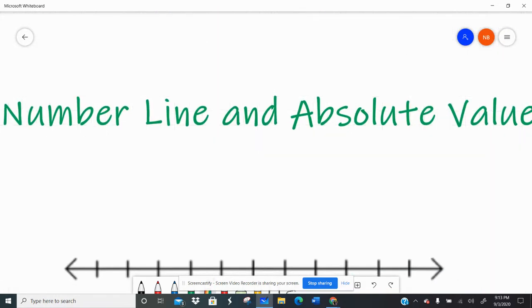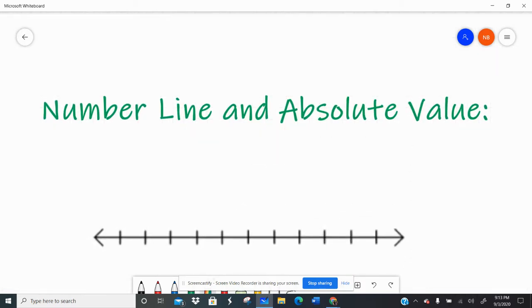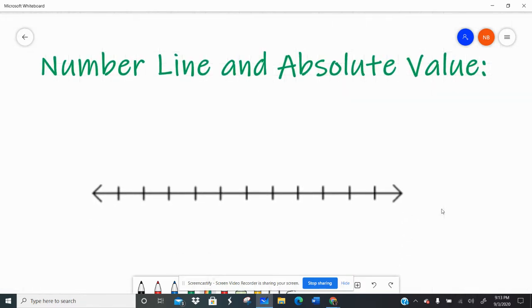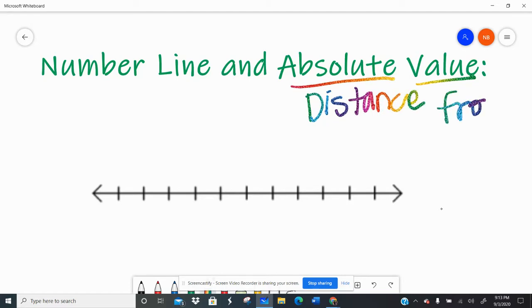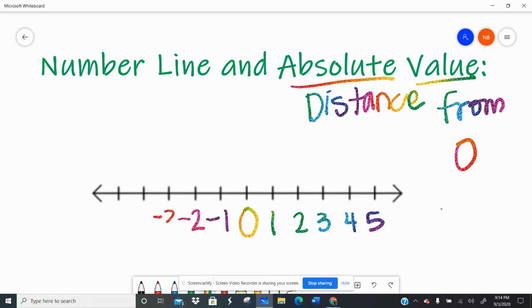So let's look at a number line and then define the term absolute value. The absolute value of a number is the number's distance from 0, right? So distance from, if you're taking notes, 0. 0 tends to be in the middle of a standard number line. Obviously, it separates the positives and the negatives. And then we have positives on the right. This is simple. And negatives mirror those mathematical opposites on the left.